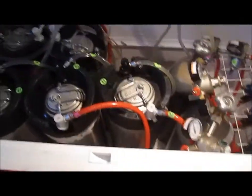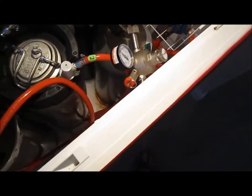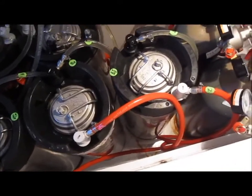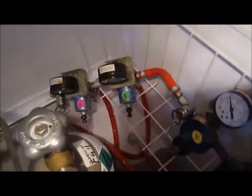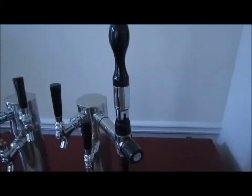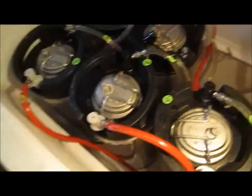This is the last step - I put it in the kegerator. This is the inside of my kegerator for those who haven't seen it in a while. I have six different gauges to control each keg separately so I can set different pressures on each. There are five taps plus a sixth which is a separate nitrogen tap - a Guinness-style nitrogen beer gas tap. Right now I've got five kegs in here: a Wyeast hefeweizen, a White Labs hefeweizen, a pale ale, root beer, and now the Eldorado pale ale.